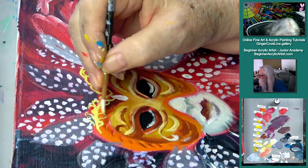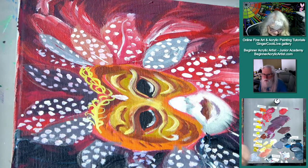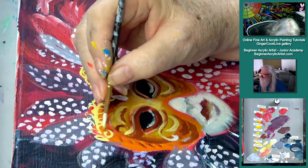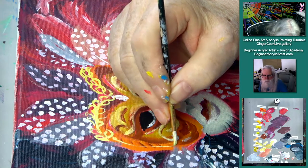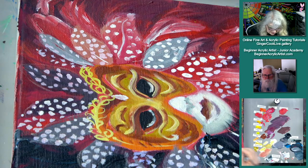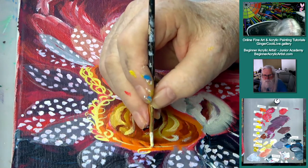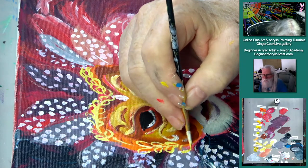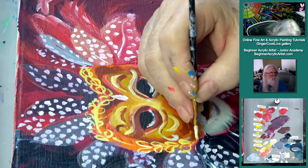I would draw it on first. I get my protractor out. It would take me forever to paint anything. Well, we're getting an idea here. Just almost like heart loops on here like that. Do you see that? They're almost like little hearts.